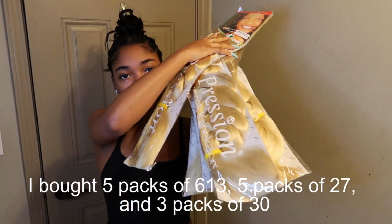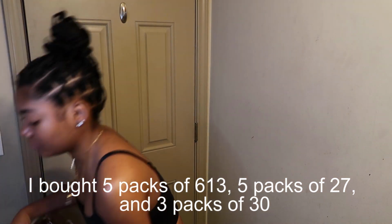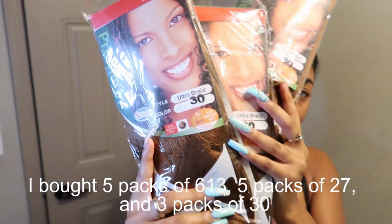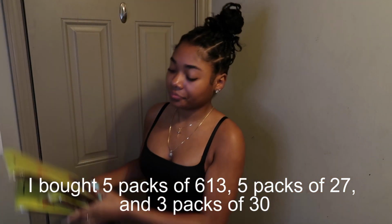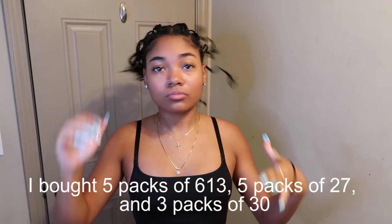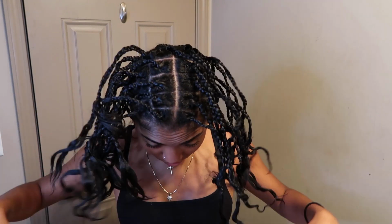I purchased 5 packs of 613 and only ended up using 3, only because these packets of hair were extremely long, so I ended up cutting them in half. I only used 2 of the color 30, and I also only used 3 of the color 27. So I ended up buying more hair than what was needed, as you can see.